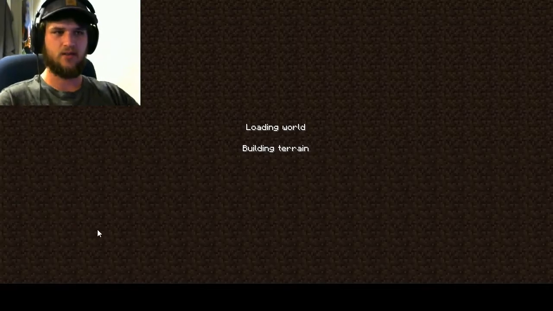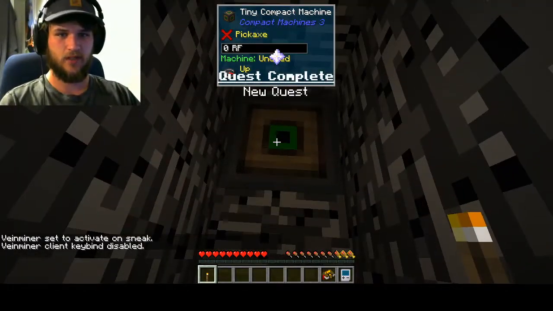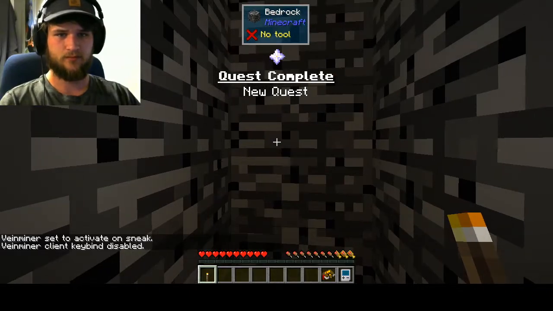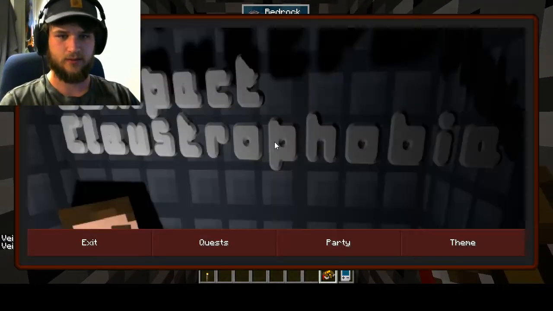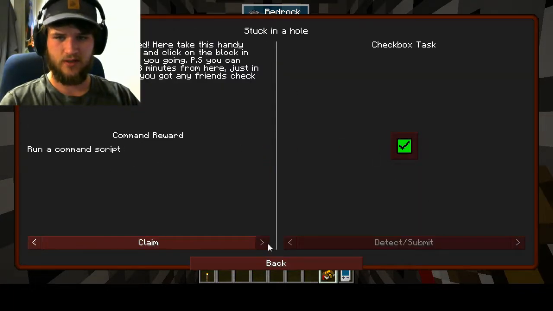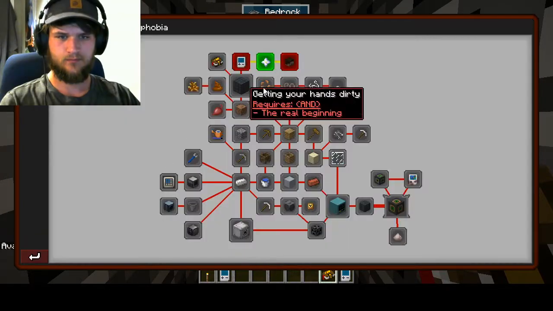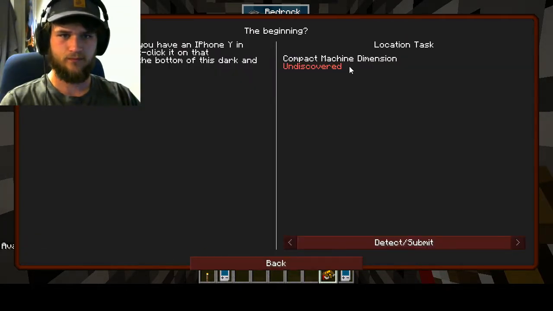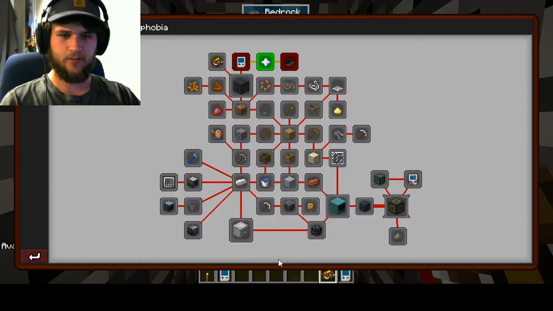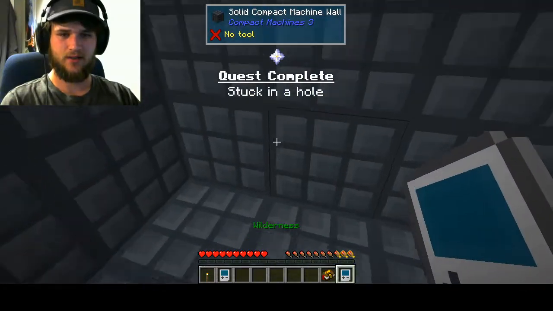Okay. New chair, still getting used to it. Making my desk wiggle. So start off in a 4x2 room. New quest. Okay. Check out the quest then. Stuck in a hole. Alright. So let's get into here then, because this is where they want us to go.